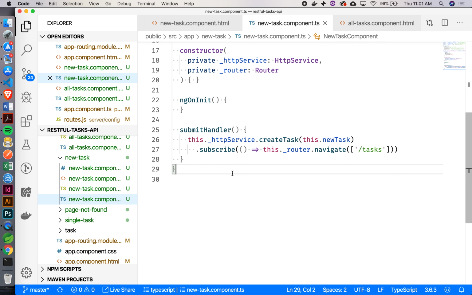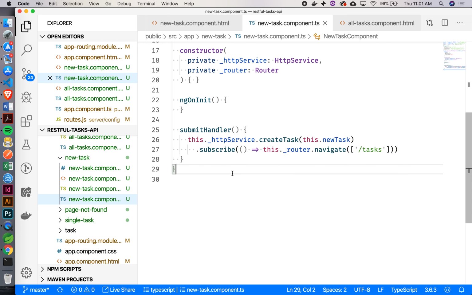So the last thing that I want to show you guys is, we've got these components working the way that we want. We also want to have a component that shows a single task, right? That would be pretty good. We don't really have that yet, but we're going to make it. So here I've got this single task component. Let me just make sure this works.